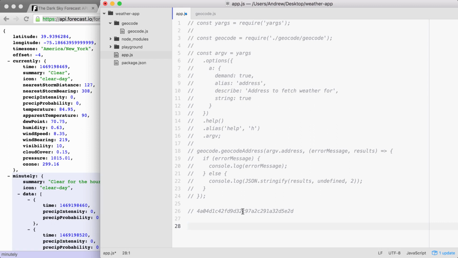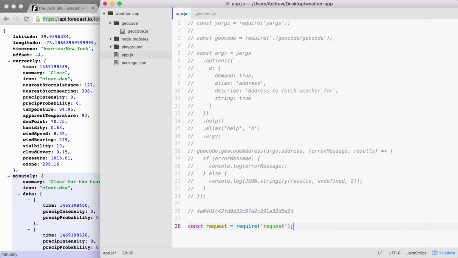All right, how'd you do? Hopefully you were able to make the request and get the temperature showing up on the screen. In order to get started, I'm going to load in request. Now we had it in this file before and then we removed it, but we're going to add it back once again. I'm going to add it right here by creating a const called request and loading it in. Const request equals require request.